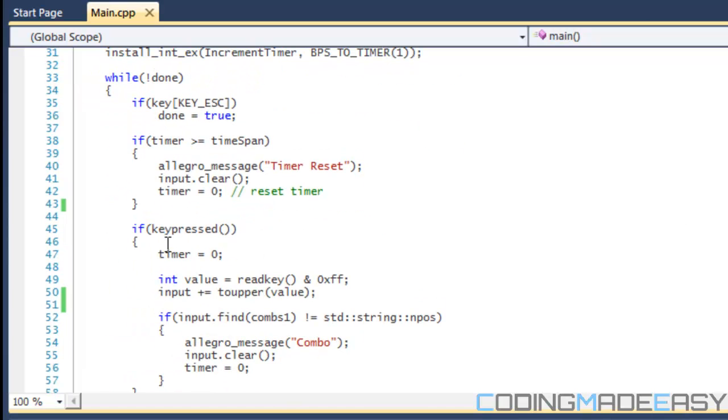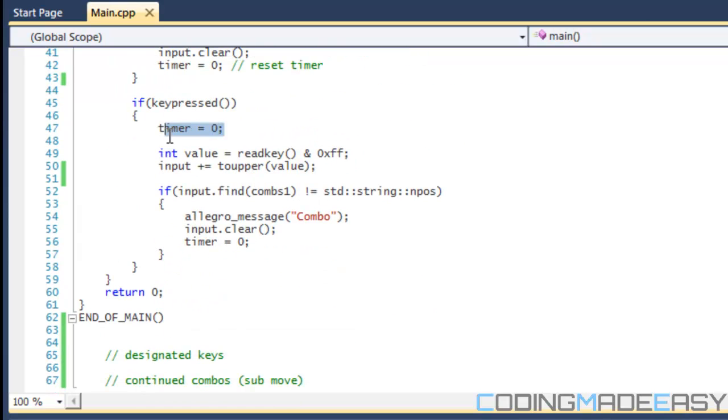So I say that if the key is pressed, then we reset the timer again because we're inputting a value, and we get the value, change it to ASCII, and then add the value into input.